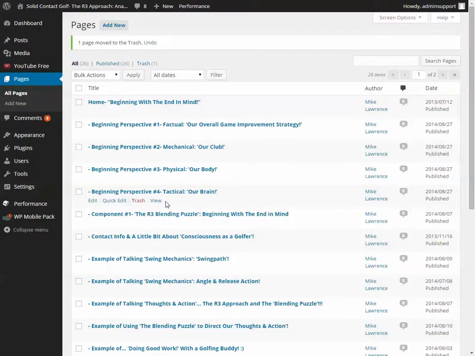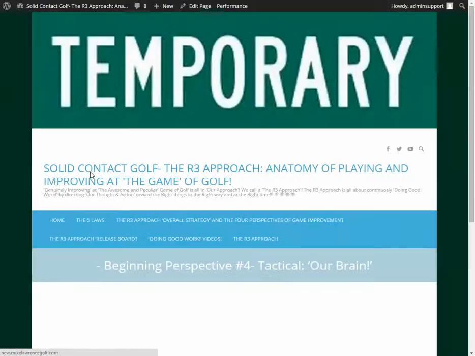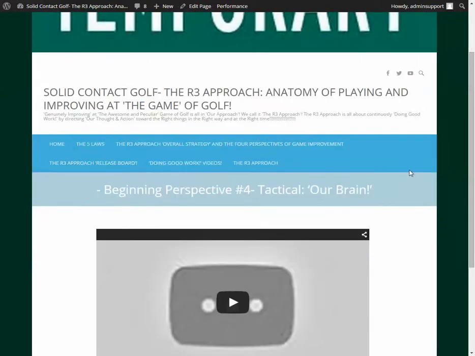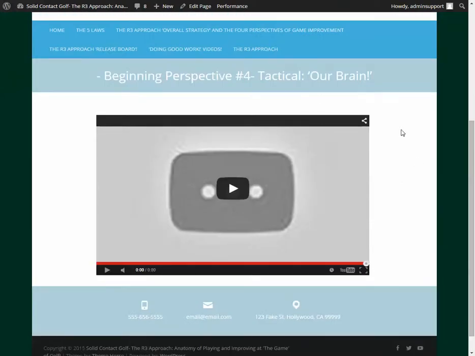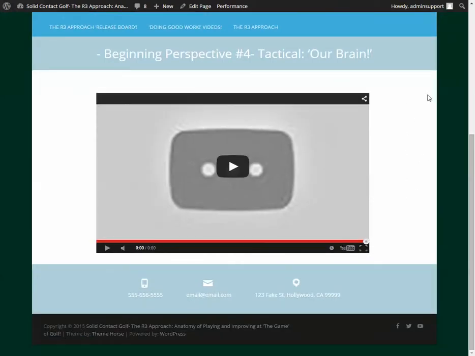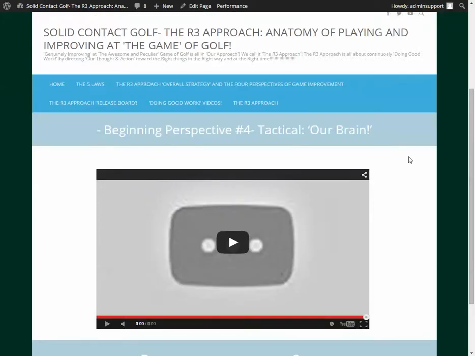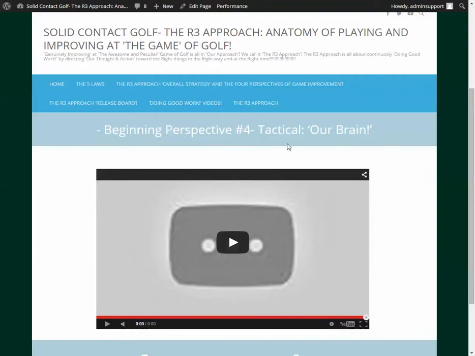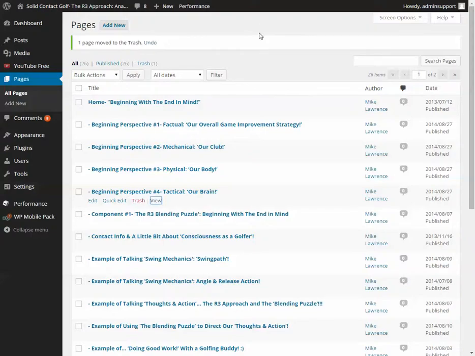Now these pages aren't linked anywhere, so there's not a way for people to get to this particular page because these links aren't here. If you wanted to add this link up here, that'd be fine, or if you wanted the links on the side to go to all of the different pages you've made, that's good too. Or if you want to take away from 1, 2, 3, and 4 having individual pages and just put all the videos on one page, that's certainly another option. But for now, let's say you want to edit the home page. So just click on Edit.